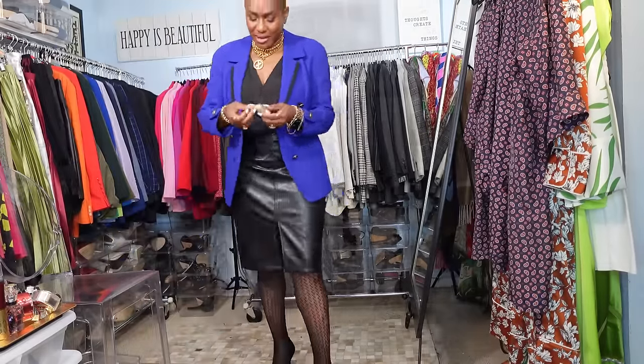So I'm going to start off by putting the skirt and the top on, and then I'll be right back. All right. I have the skirt and my Zara basic top on. I love tops like these that have the really tight neck without flapping. You know, I love these. And especially as we age, this is rather complimentary. All right, so let's finally cut this tag off of this jacket that I'm not being judged for having in my closet for over 2 years and not wearing. Not being judged for that.